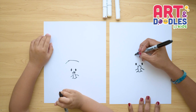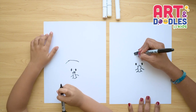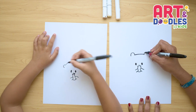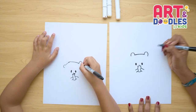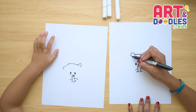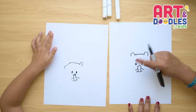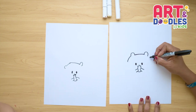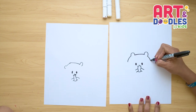Now we're gonna do small ears, and we're gonna do an upside down letter U on the left side, and the same thing here, an upside down letter U on the right side. Good job. Now we're gonna do a small curve that goes down, kind of the same distance as the eye. So we're gonna go down curving, and on this side, I'm gonna do the same thing. Down curving.